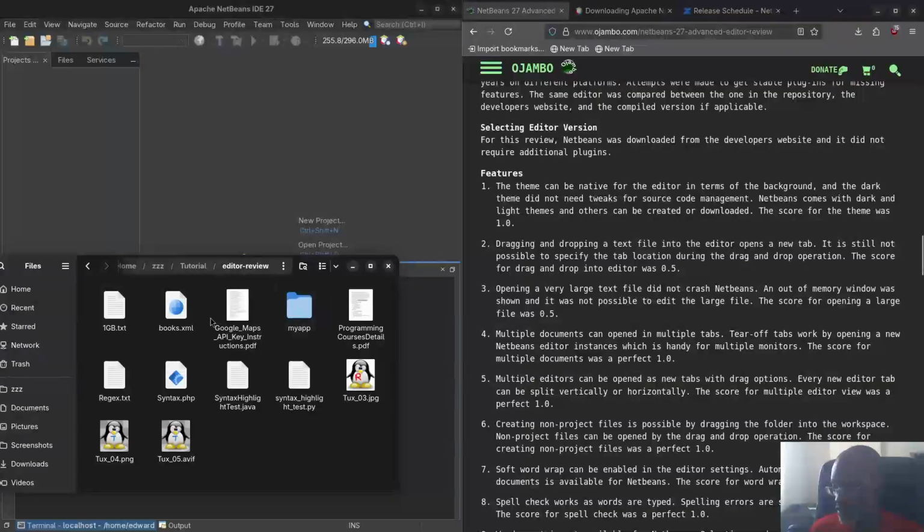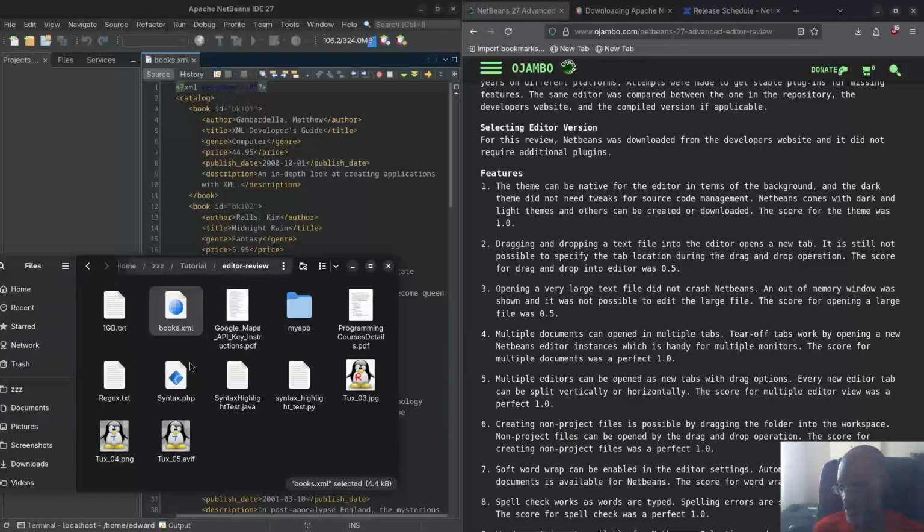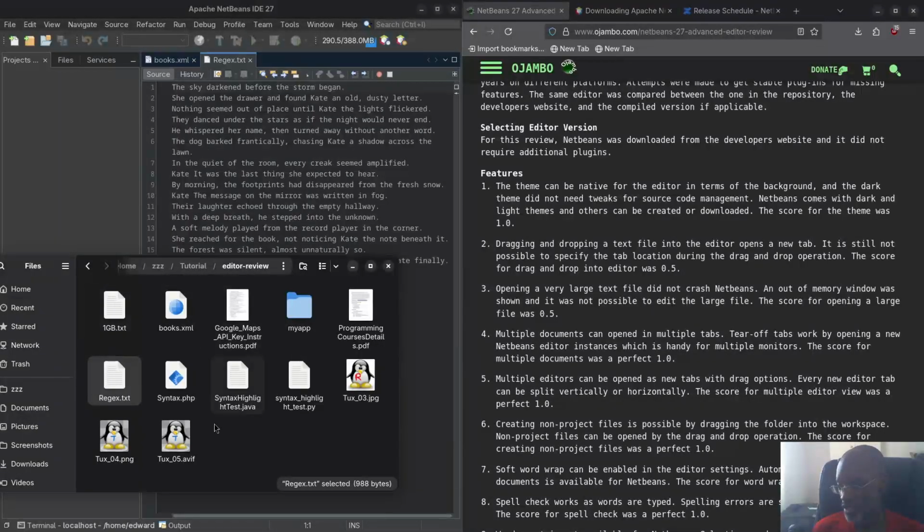So let's move on. Obviously, you can drag and drop files. For example, I'm going to drag this. I can drag it here, and I'll drag another file. So I'll drag this regex file. And for example, you see this syntax.php. If I want to drag this file and put it in between, see here, I'm not able to do that. I'll explain what I mean. So I drag this. See, I can drag it to the end here, but if I want to drag it right here in the middle between these two, I cannot.